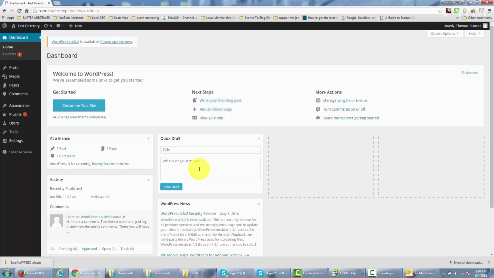Once we do that, of course, we will be inside of the WordPress dashboard. Now, routinely, when you get inside for the first time, you're going to see a couple of things that you are going to be familiar with in some cases, and in other cases, it may be new to you. One of the first things you'll see is whether or not your version of WordPress needs to be updated.